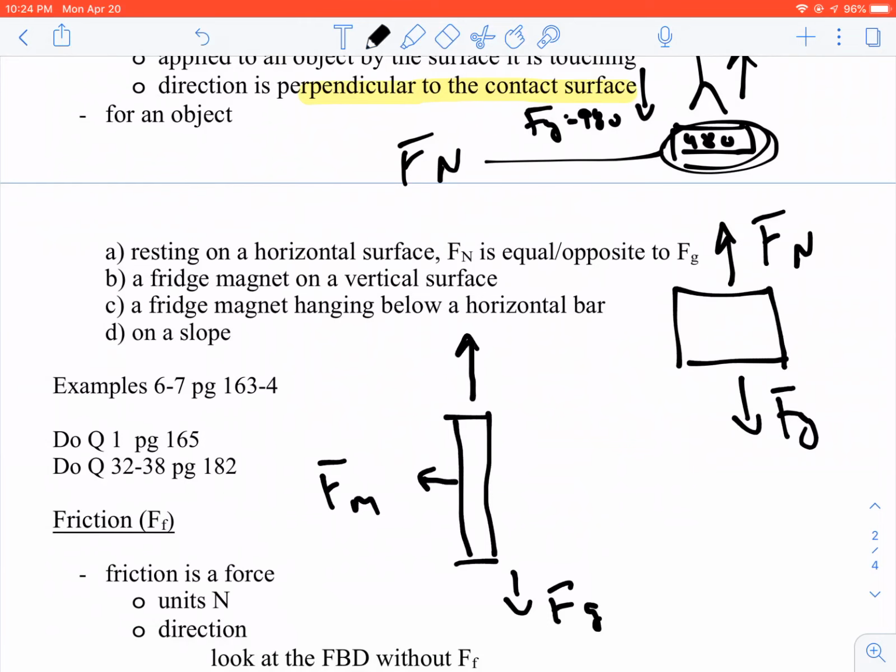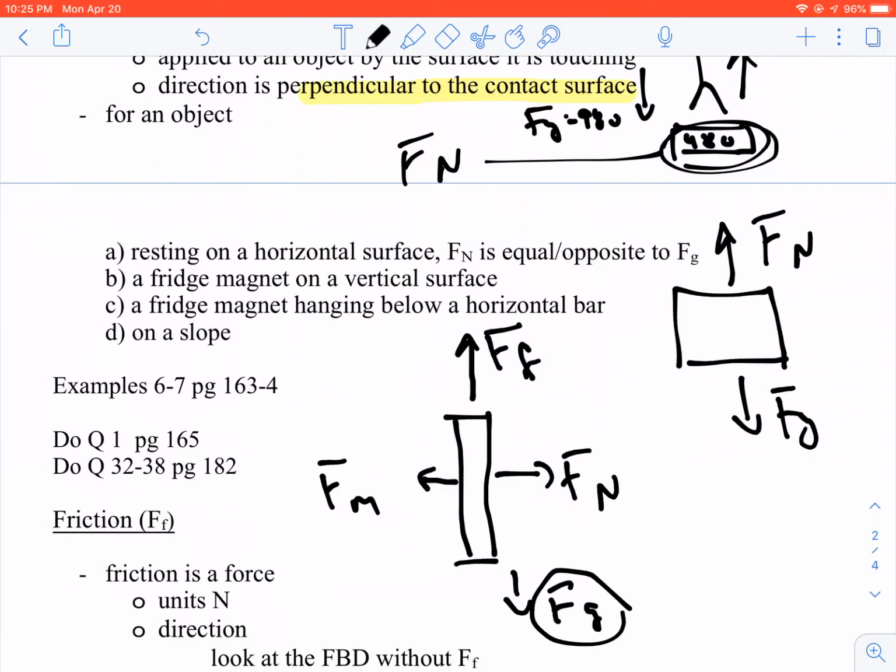Sometimes, if you buy a cheap fridge magnet and you put it on the fridge, it'll slide down the fridge. The reason why is because gravity is pulling it down, and there should be some friction here which is preventing it from sliding down the fridge. Friction is the key here. If you take your fridge magnet off the fridge and spray it with PAM or some kind of cooking oil and try to put that magnet back on, it's just going to slide right down because you have got rid of the friction. So the friction is working that way, and the question is, what is the normal force here? It is perpendicular to the contact surface.